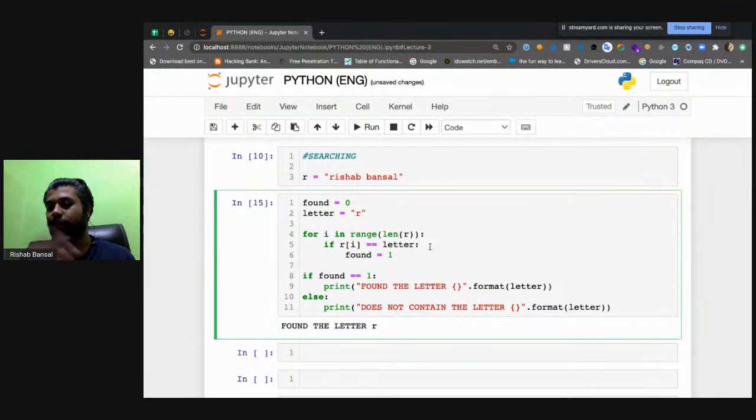There are white flags to declare that we have lost the war. A flag is basically used to give you a memory, to remember something. A flag is used here to remember something, and we'll check upon that flag later on to see whether that flag was changed or not. Here our flag is the variable found.